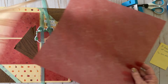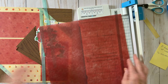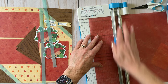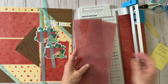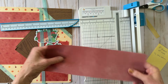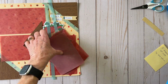Now, this vellum is really pretty, and I was considering using this side of the paper rather than this one, but that looks okay too. I really liked how the little pumpkins show through in a nice way. This is at 4 and 4. This vellum is lighter on one side. Can you see the difference? So that's another thing you can decide. I'm just going to stack them and do my 6-inch. When you're deciding what side to use, you could use the lighter side, but I used the darker side on this one. Okay, so the pieces are cut.